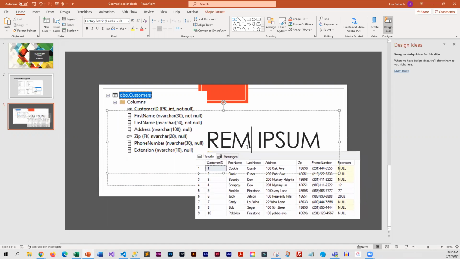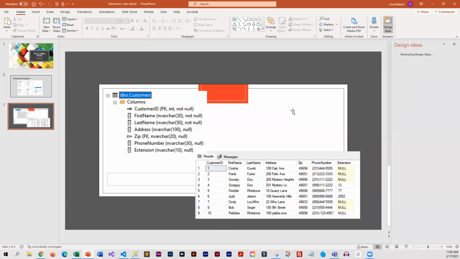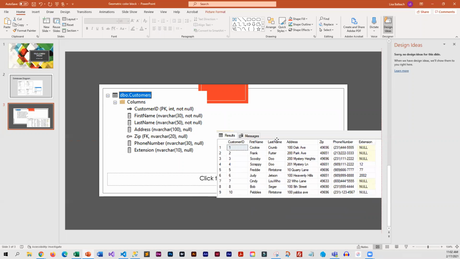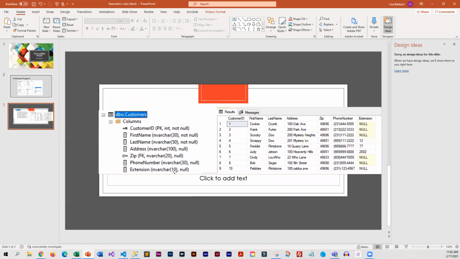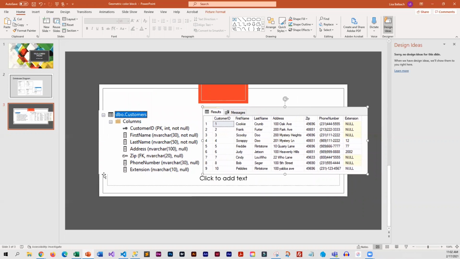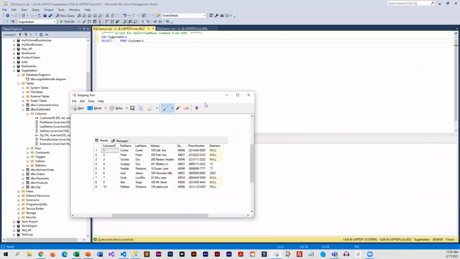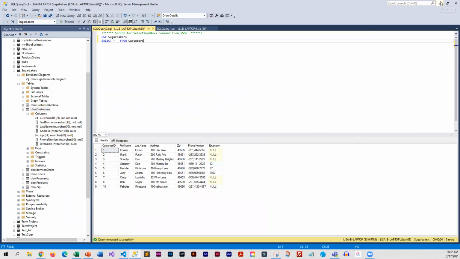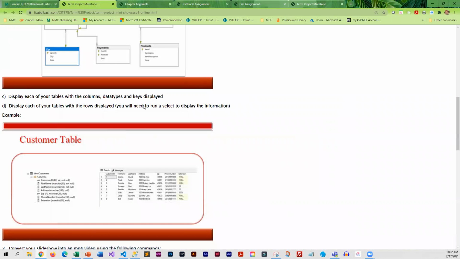You know how you want to do this. Any placeholder in PowerPoint that you don't like, if you click in it and click a border, you can actually delete it. Okay, so however you want that to lay out. So that's just an example, but that is the type of thing that you need to do here.